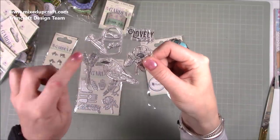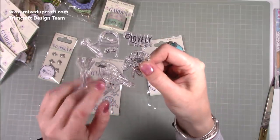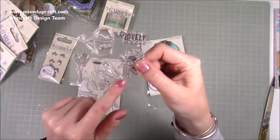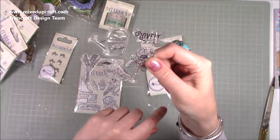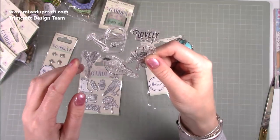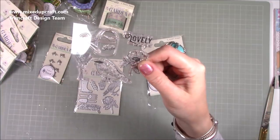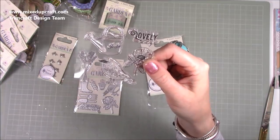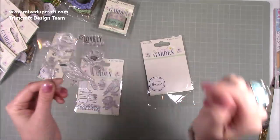So there's your lavender and the bird. And depending on how you paint that, you can really change the bird itself. So you could make that into a robin. You could make it into a blue tit. You could make it into, what else we got? We've got starlings and swallows and all kinds of things, sparrows. You know what I mean, you can change it up. And then you've got that one there which looks like the poppy. So yeah, really like them.